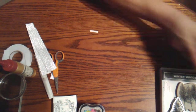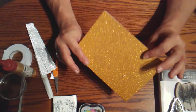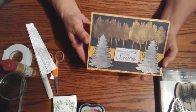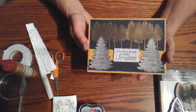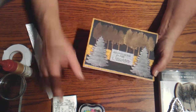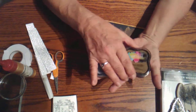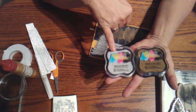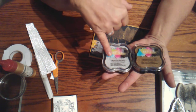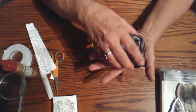So let me show you the card that I've already created. And this one I did with the gold background. And this is the card here. And I just love how this came out. I love that metallic ink that I use, which is this right here, is Doughcraft. I think I got this from Gareth last year as well. It's the Doughcraft's Artiste. It's metallic ink, and I have it in silver and in gold.